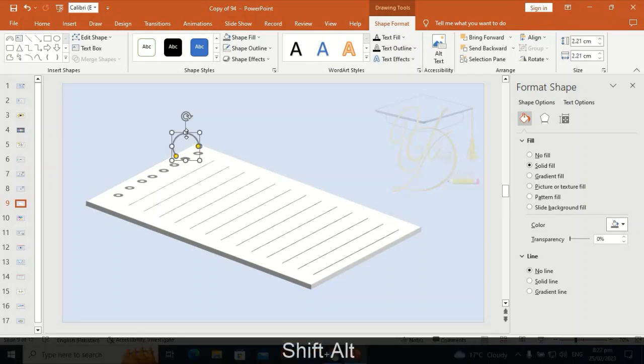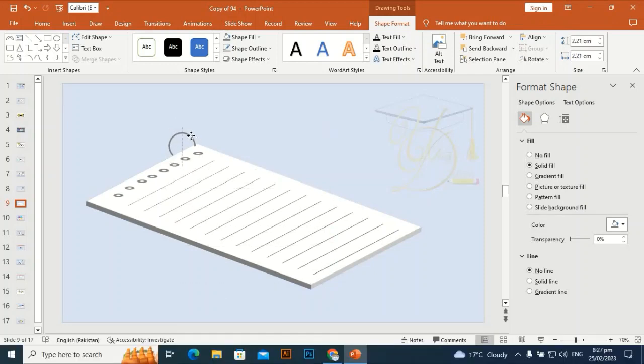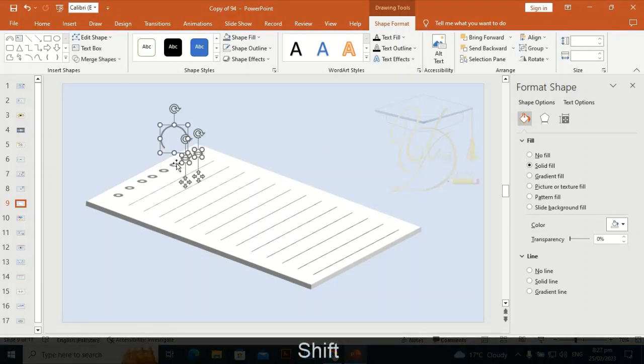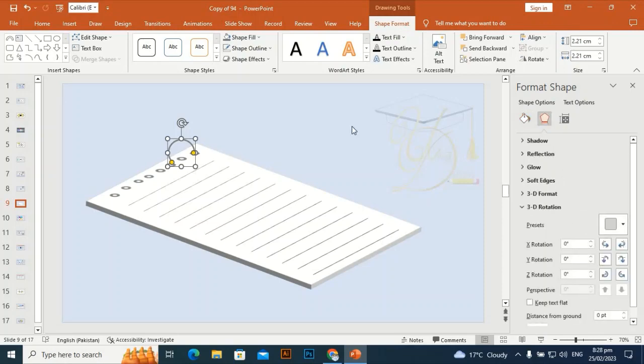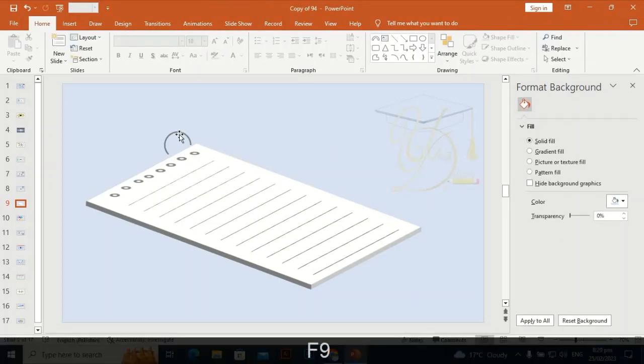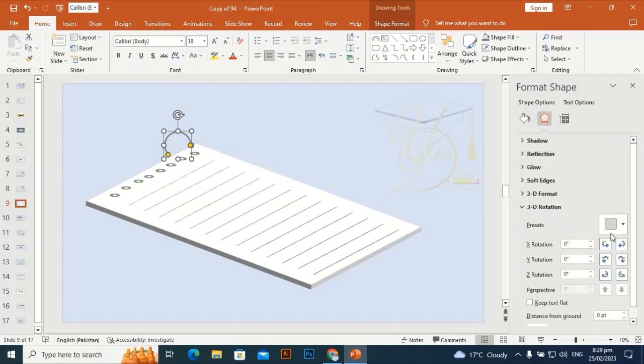Let me fix it, and I'm going to put it in a perspective. Select this one, and now it's okay.